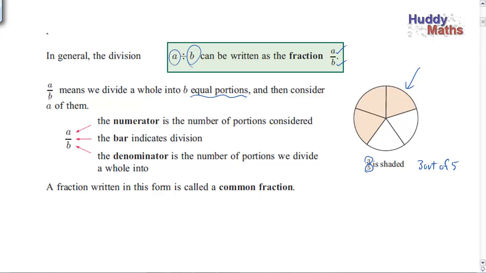That's the idea. Okay, so it can be written like this, or A over B is how we usually do it. And so the denominator, there's a word, the bottom line of the fraction, is the number of portions we divide the whole into. And the numerator is the top line, the number out of the total that we want to consider. So this is 3 out of 5 here. 3 fifth segments of this circle are shaded in. 3 out of the 5 segments there. Okay, and so this is called a common fraction. So it's a symbol in maths to mean exactly that, dividing up into equal portions.